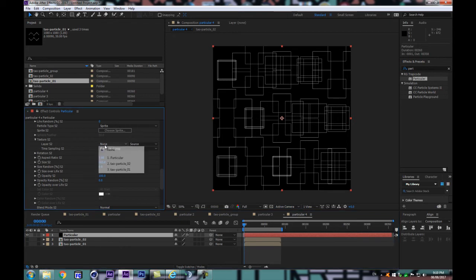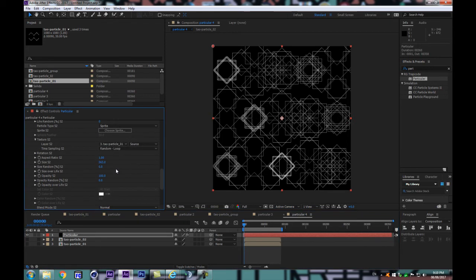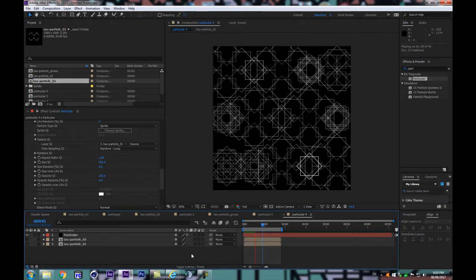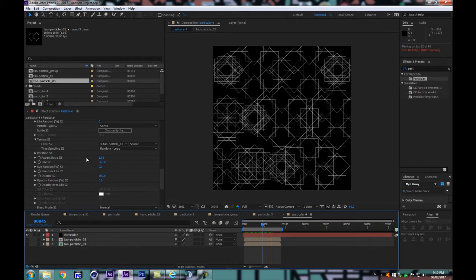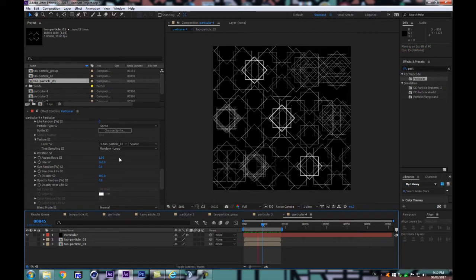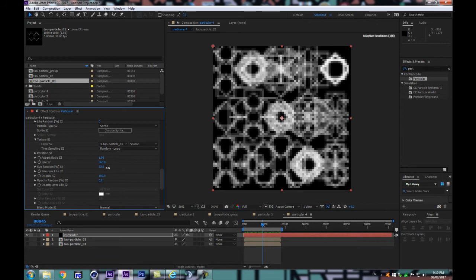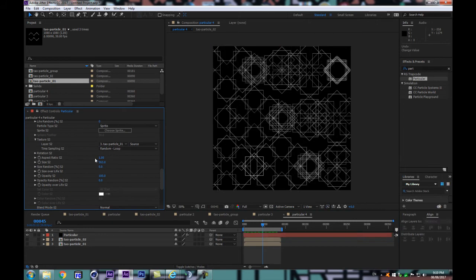Particle 1. I'm just noticing this. It seems that we don't have any way to randomize the seed of the texture for this one.